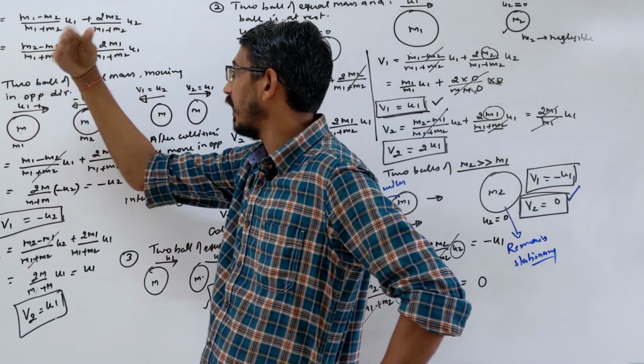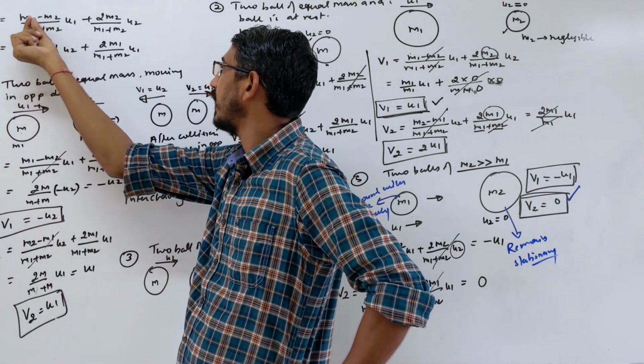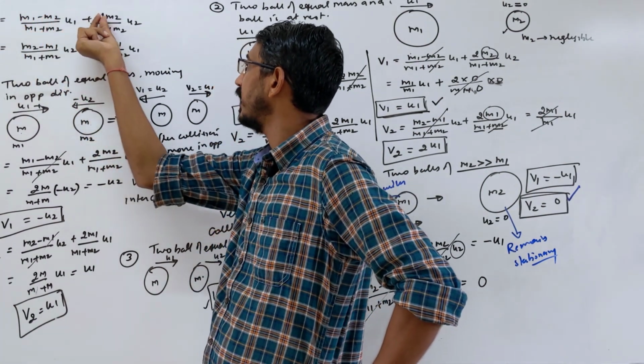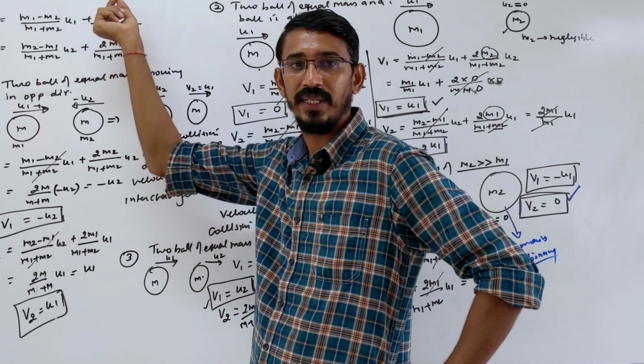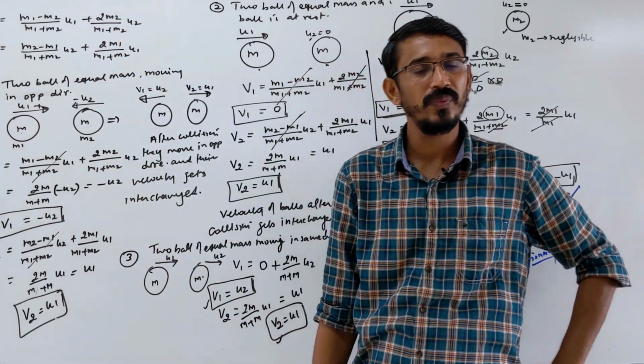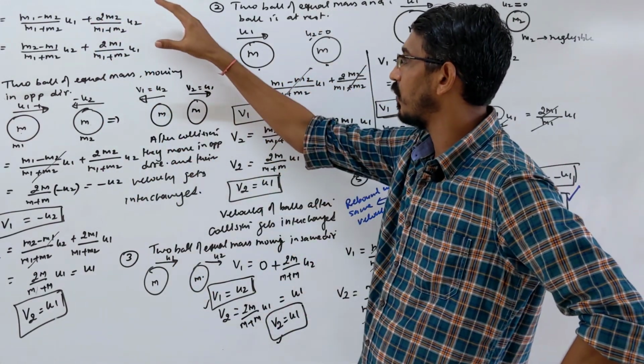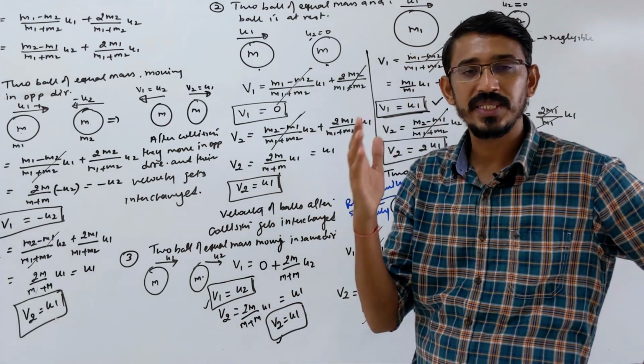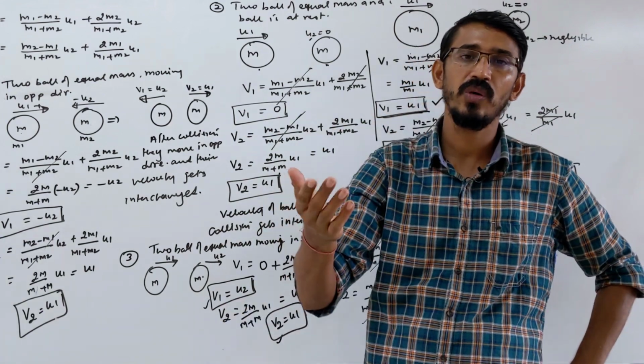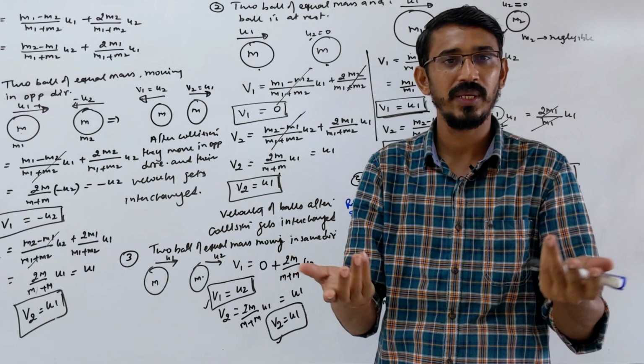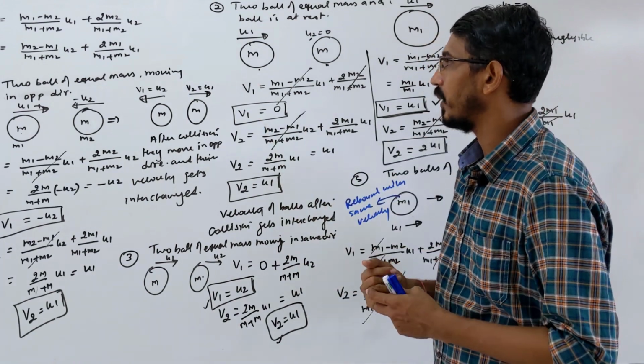So in an inelastic collision, e will come here like m1 minus e times m2. Here instead of 2 it becomes 1 plus e, right? So the e value will be given to you. If it's an elastic collision, you can put it in the formula, and in the same way you have to answer. Mass is given, same mass, big mass, small mass, or m, 4m, any mass can be given. You simply have to use the formula to answer these questions.